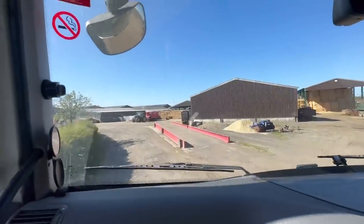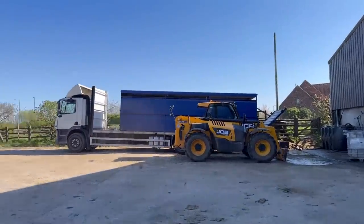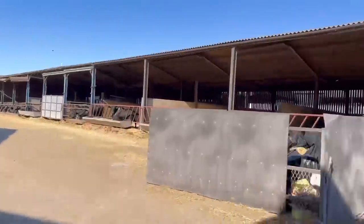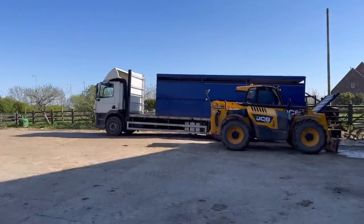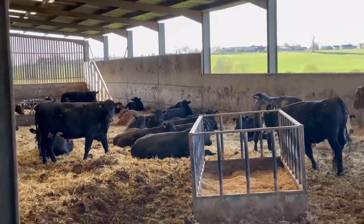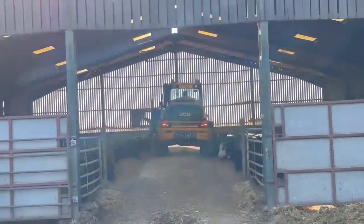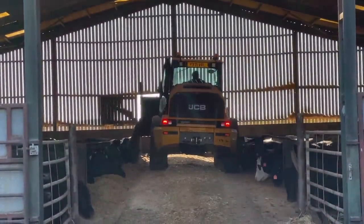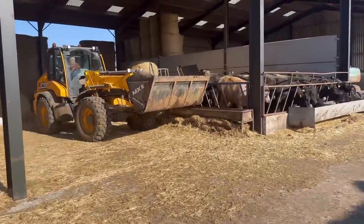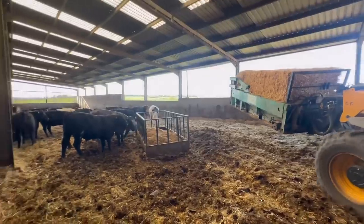Now, just got the wagon washed out. Doors are blowing behind me, so much wind. So we're just going to come in and feed these guys. Look at them all relaxed, chilling. So I've just been opening the gates for my dad, who's feeding out on the TM. A few bits of fodder beet getting done for this evening. Decided he wants to spread a bit so he doesn't have to do them tomorrow.